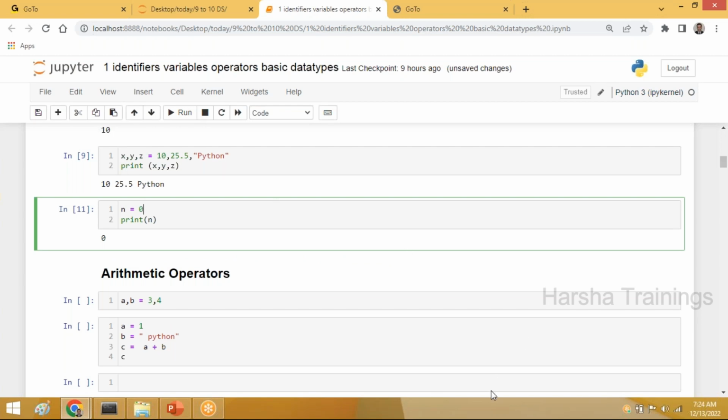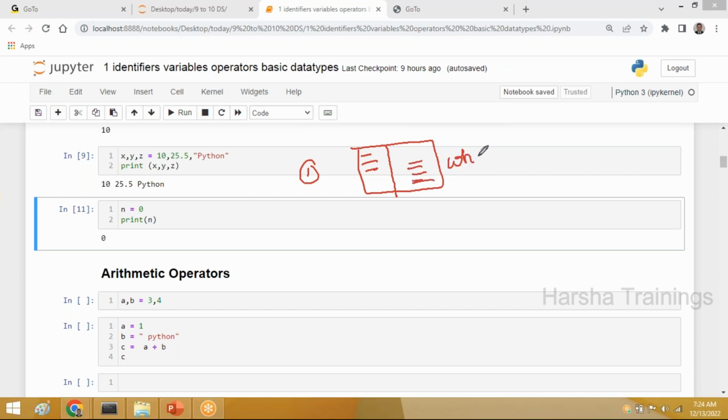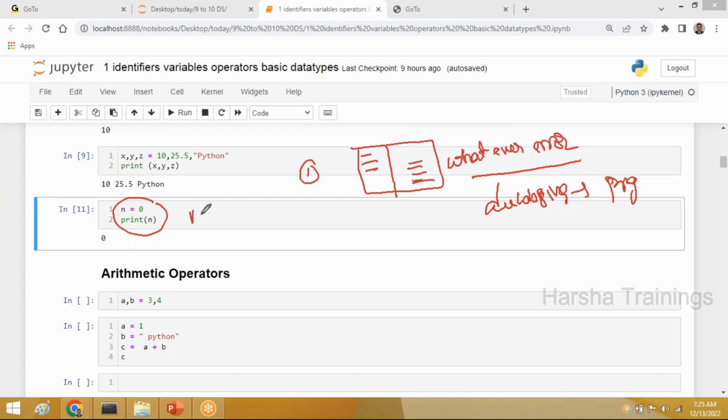Now I will suggest one point. You have a book with two sides. While taking running notes, from the right side you have to note down whatever errors are coming. Debugging is the secondary criterion to become a good programmer. If you note down this name error, the error is removed whenever you assign some value. You should note down this point in this book.